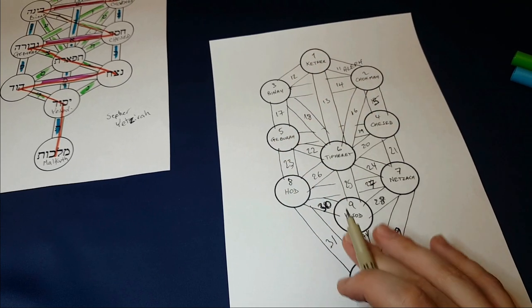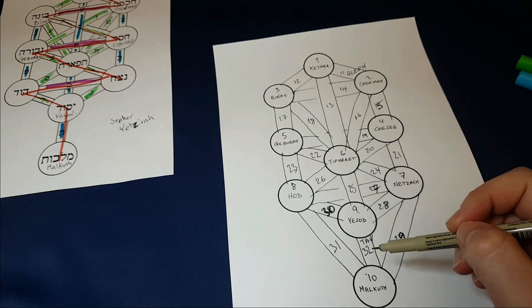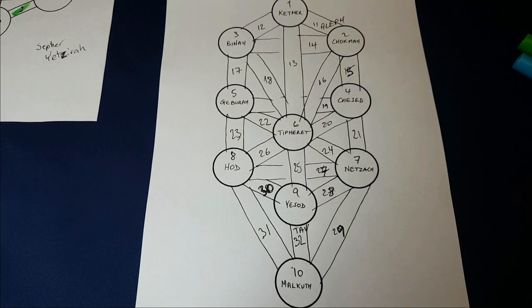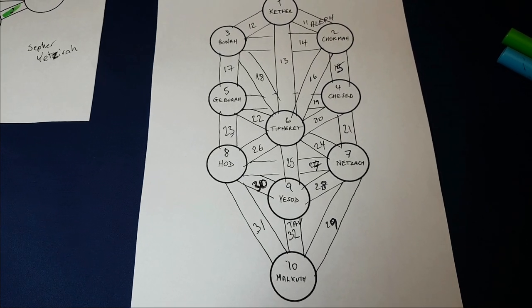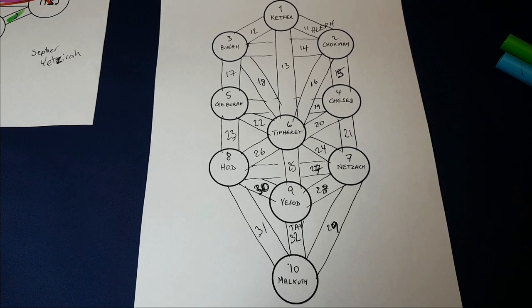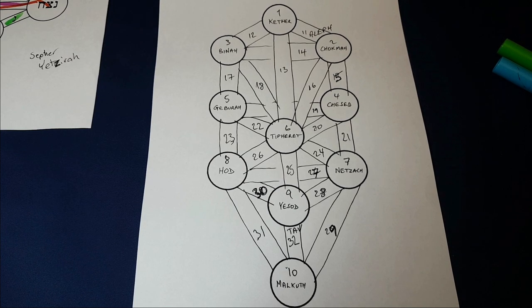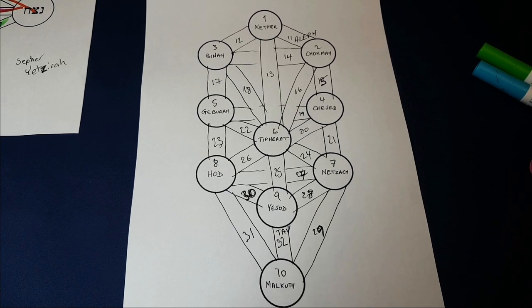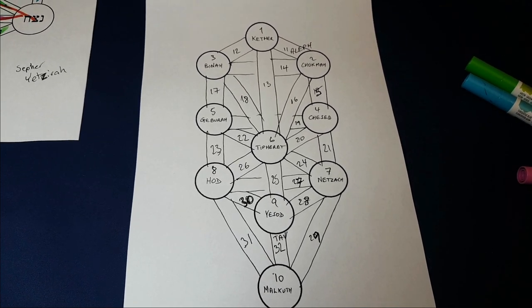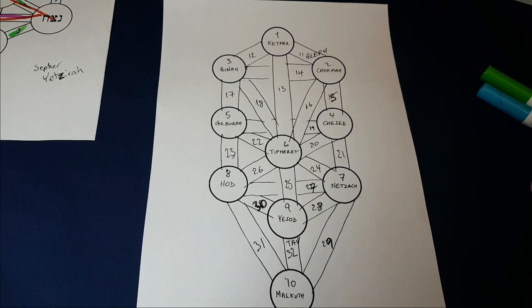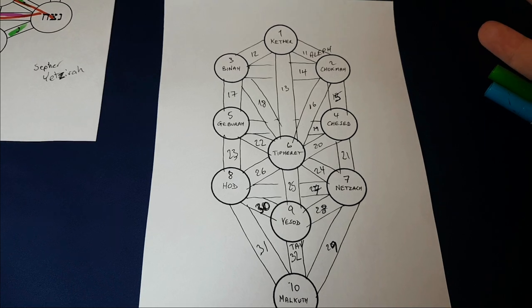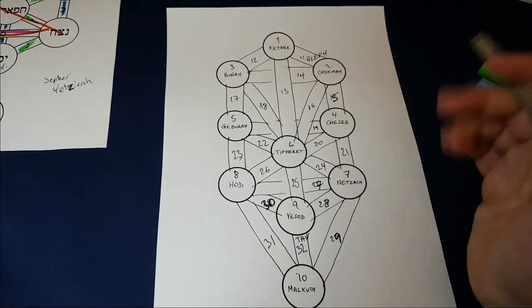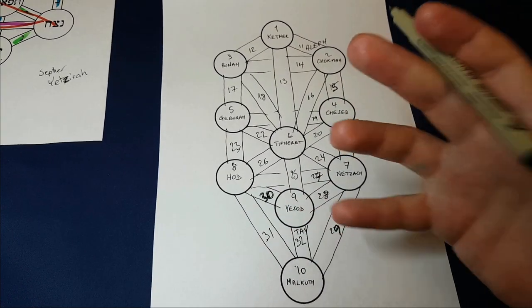So, each path has got a letter attributed to it and each of those letters means something. So, the Hebrew alphabet, I don't know if you've maybe heard of the idea of Sanskrit. Now, I know I'm taking you away a little bit now from the Western tradition. Sanskrit is said to be the most complex grammar in the world. I don't know whether it is or not. Some people certainly claim that it is. And it is said that if you can understand Sanskrit, then you've understood the mind of God. In the same way, Hebrew is supposed to represent the mind of God. And each letter is supposed to represent an aspect of reality.